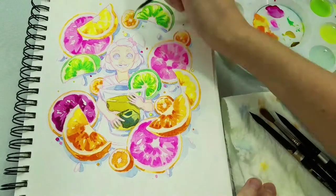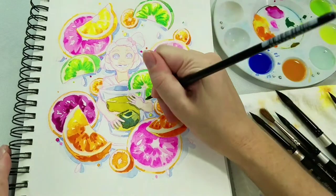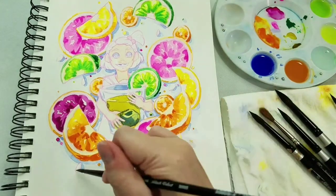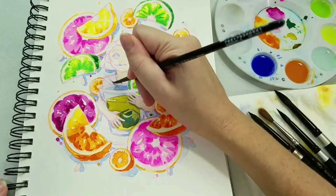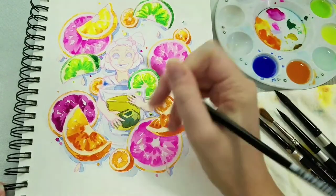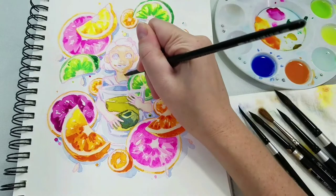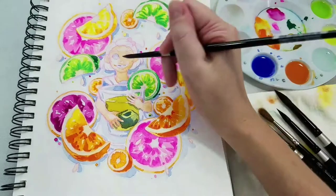For the citrus tea illustration, since the citrus surrounding Kara were really important, I wanted to make sure I made them look really vibrant, fun, fresh, juicy, and refreshing. I painted them first and then worked on the rest of the illustration around them. People have asked me in terms of inking whether you ink the characters or the background first, and watercolor is very similar — I start working on things broadly, because every illustration is different and every work situation is different.